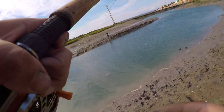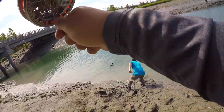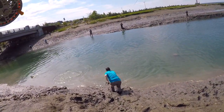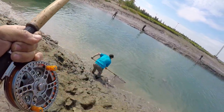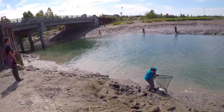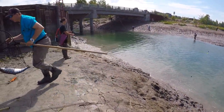On, baby. There we go, baby. Is that a coho? Yep. Oh, that's awesome. Dude, that's awesome, man. They take the float down so nice and slow, it gives you time to just get a good hook set on them.